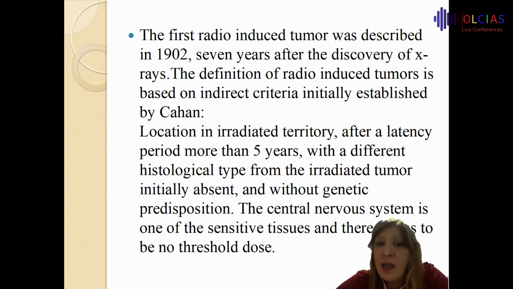So the criteria established by this author are, firstly, the location in irradiated territory. Secondly, a latency period of more than 5 years. And the last one is the absence of any genetic predisposition to develop a secondary brain tumor. And as you know, the central nervous system is considered one of the sensitive tissues, and this therapy has no threshold for this kind of tissue.